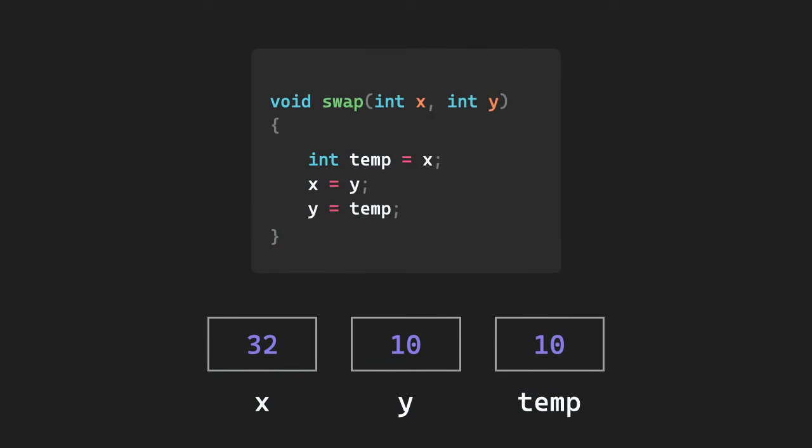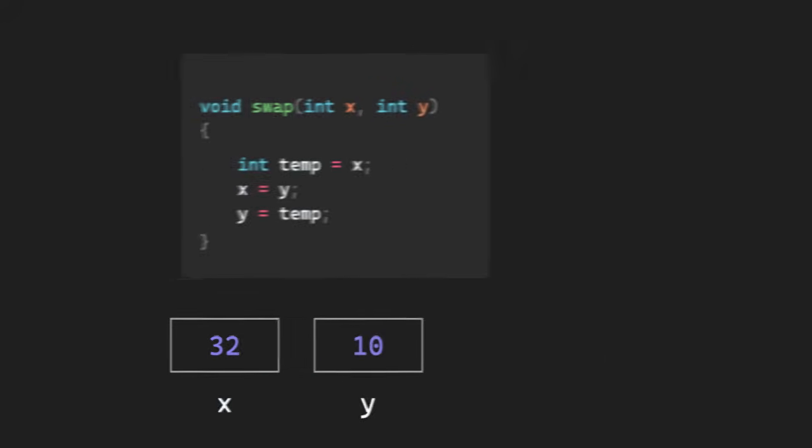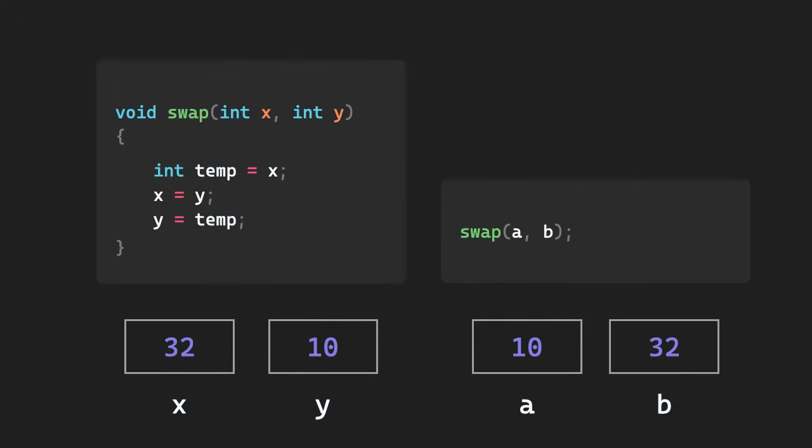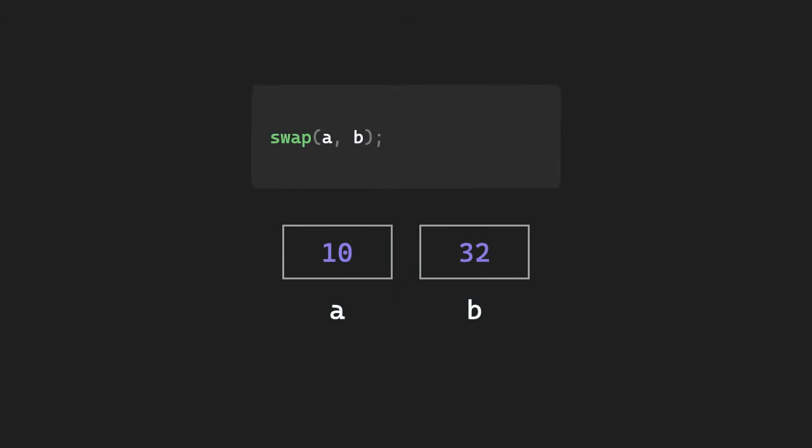Cool, we did manage to swap the values of x and y, but that was not quite what we intended. We had to swap the values of A and B, not x and y, but the function had no idea about them. As their values were copied into the parameters x and y, A and B had no existence for the function. This scenario where we intend a function to manipulate the variables that are outside of it can be tackled by passing not the value but the references to variables.